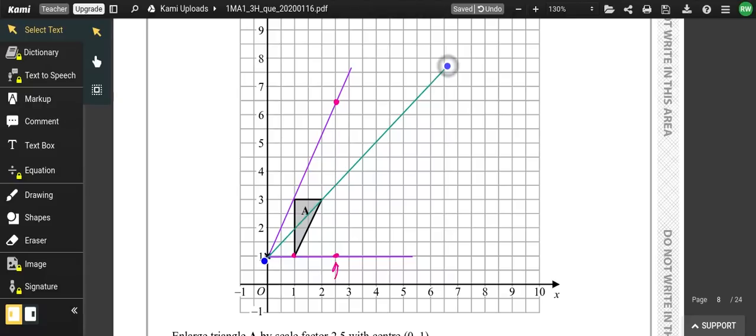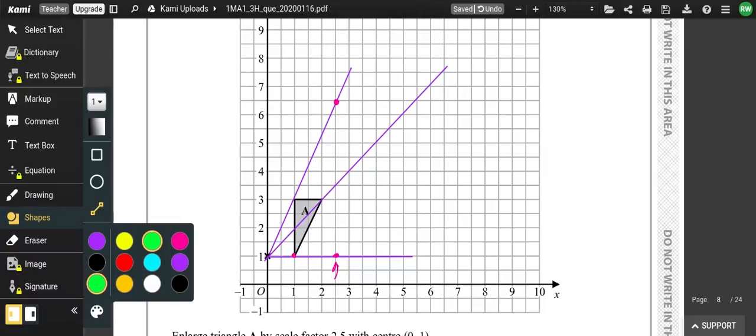Yeah, something like that. So when we draw our new shape, then it's going to go through these points like that, through there, and then like that. So yeah, it's slightly too big. So yeah, it probably is maybe going across there like that instead. So you can actually check these as you're doing it, because the distances should be 2.5 times bigger. So it would be more like going through there.